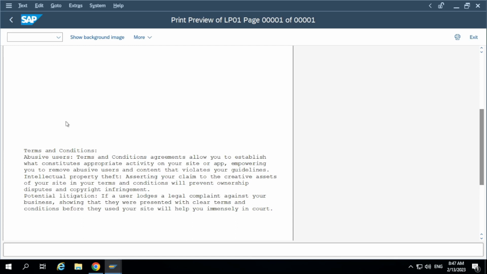So the text is client dependent. You have to add this to the program externally. Okay, clear?